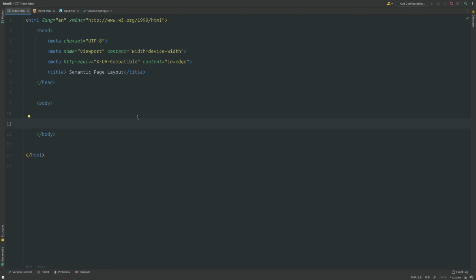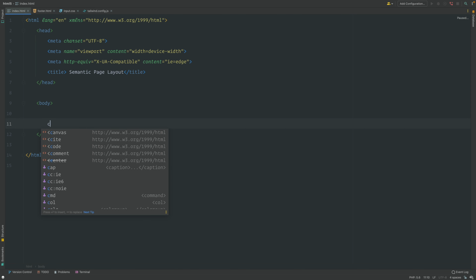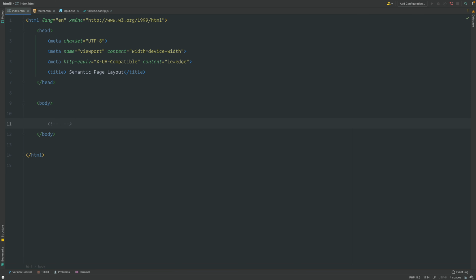Let's get started. Now we're back in our code editor, and just before we get started, I'm going to do a high-level structure of the overall mockup that we did in the previous two lessons. So I'm going to introduce something to you here called a comment. This is what you would type into HTML if you wanted to make a comment to document your markup or leave notes for other developers or yourself in the future. And then I'm going to use some Emmet just to get this structure set up.